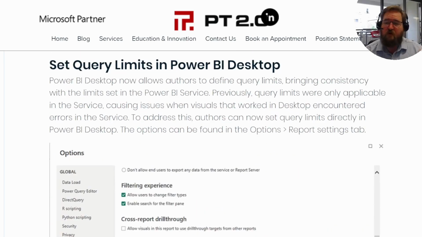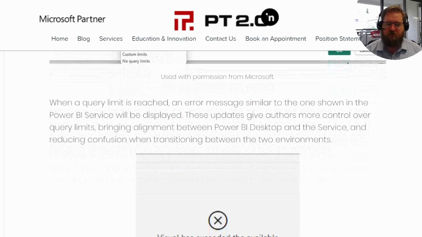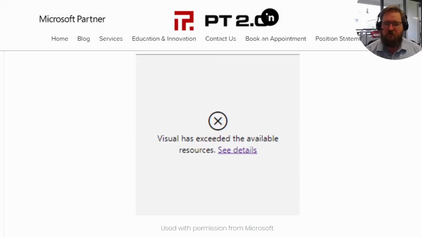This is good if you are dealing with setting query limits from Power BI Desktop. If you're working between Pro and Premium workspaces, this allows you to set limits so that you can essentially imitate what would happen if I publish this report to a Pro workspace or a Premium workspace. So we've got it linked down here. If you've ever got the dreaded 'visuals exceeded the available resources' once you publish it up and then you've got to fix it, well, being able to set those limits in the desktop app means that you get there a lot quicker before you publish the report, and you can see more easily which visual is causing you the issue before you publish it up to the client.